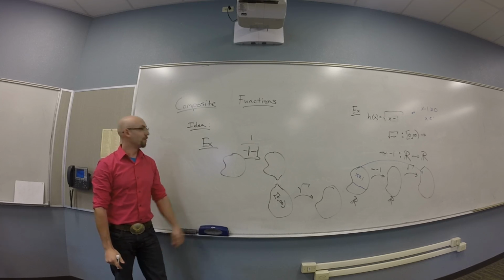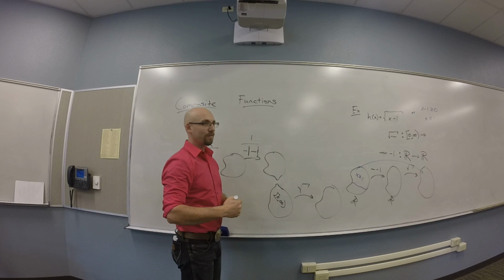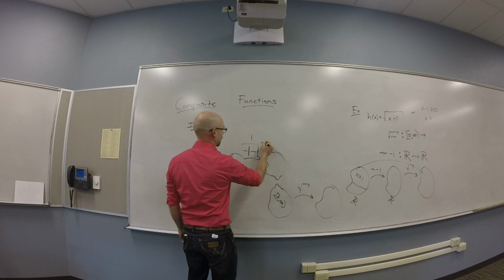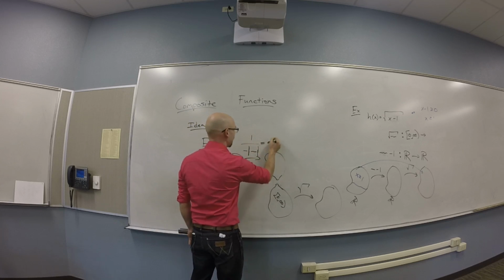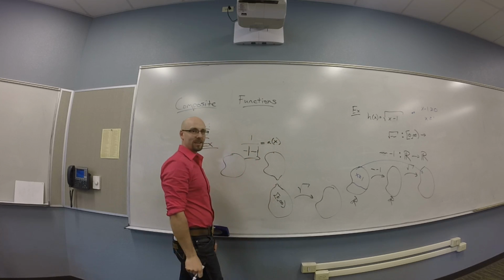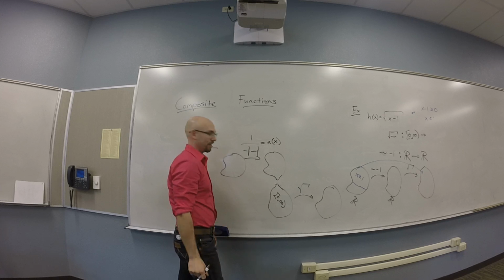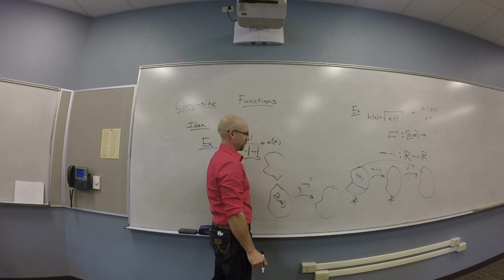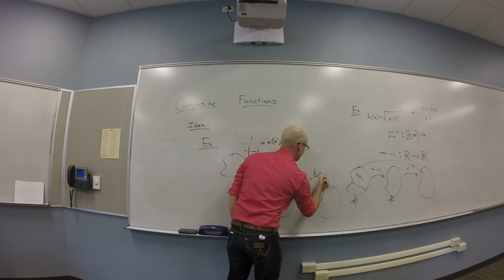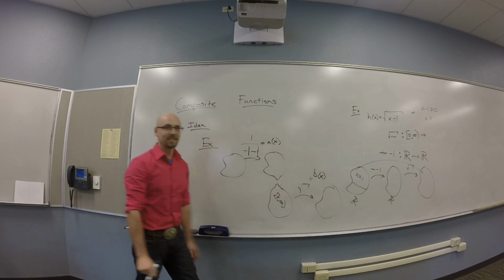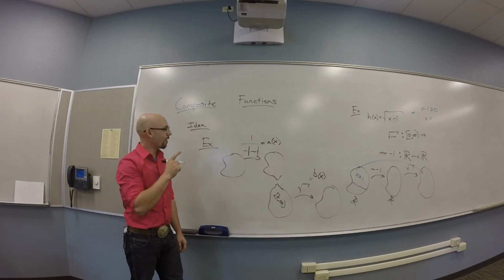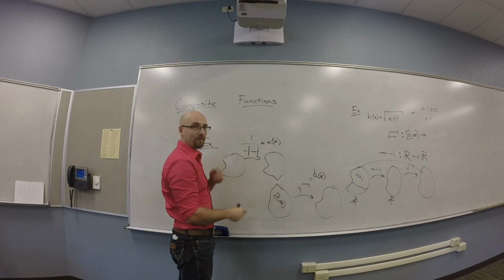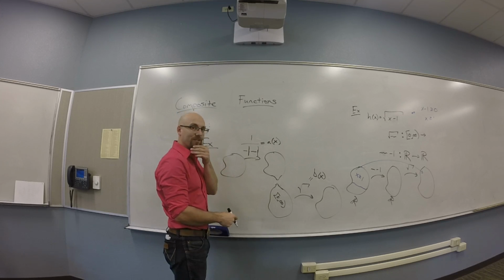Cool. So this would be a composite function. And let me give you the naming convention while we're here. I'm going to call this one a of x, like the absolute value. And I'm going to call this one b of x, because it's the second function. Now, if I want to write the composite, I know how to write a formula for the composite function. What's the formula for the composite function?